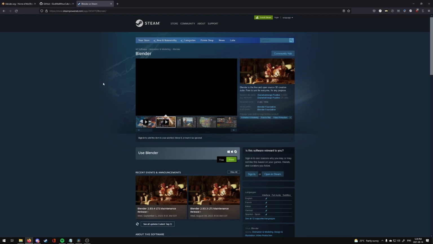So it's entirely up to you whether you want to take this chance, this step, and actually have more or less a launcher for Blender, and how much you actually want to learn Blender so that you don't need to rely as much on plugins and can just do a lot of the things yourself. But you can download Blender from Steam and it will auto-update itself, and it will work just fine.